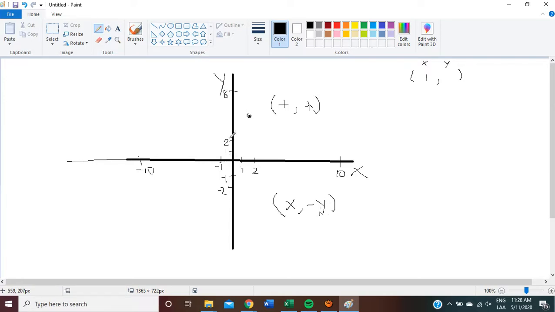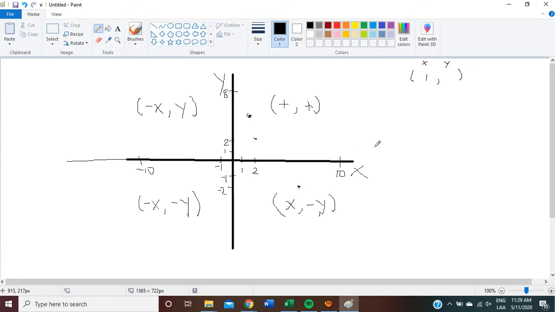Now, the same happens in here. Here, the x-axis is going to be negative, and the y-axis is going to be positive. And in here, both are going to be negative, okay? You see why? Yeah, because both numbers here are going to be positive. So if I tell you, okay, what is 2 and 2? Okay, you go 2 in the x and 2 in the y right here. This is both positives. But if I tell you, okay, give me 5 and minus 3. Okay, I have to go 5, 1, 2, 3, 4, 5, and minus 3, 1, 2, 3. So more or less right here, okay? Just an example. It is not exact, but it is going to be 5 minus 3. So the first one is positive and the second one is negative.